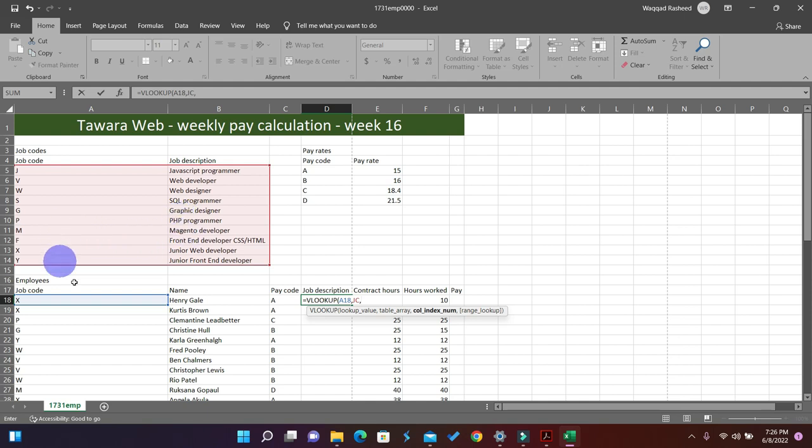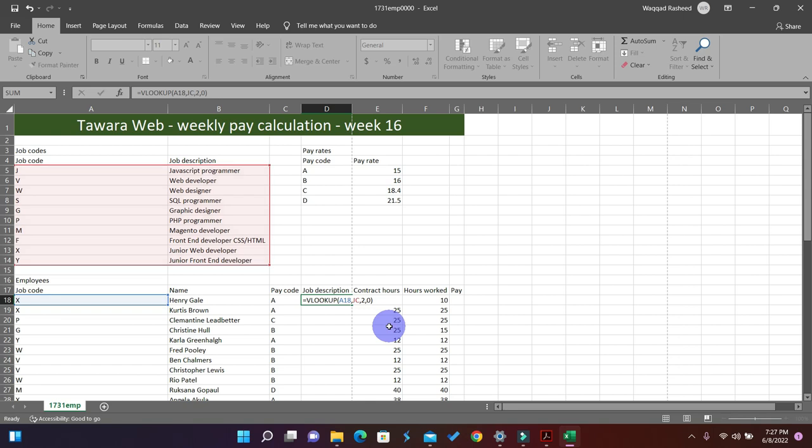So it is going to look for X from the first column, and it's going to give the corresponding value for X from the second column. That's why I'm going to put index number as 2. And then what do you want, approximate match or exact match? Obviously I want exact match. I can write false, or I can write 0.